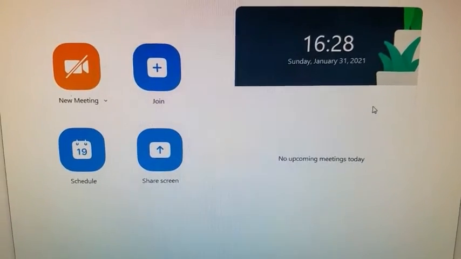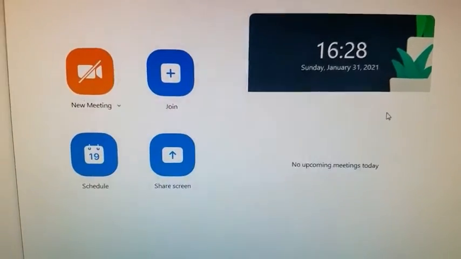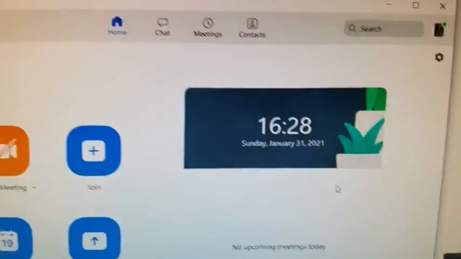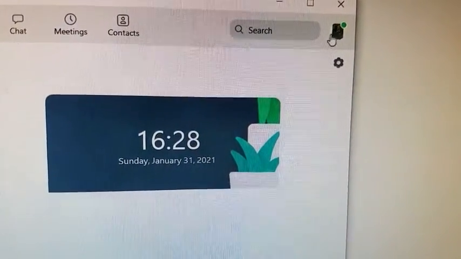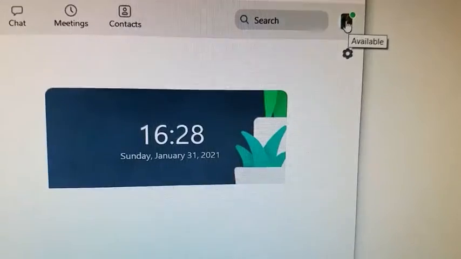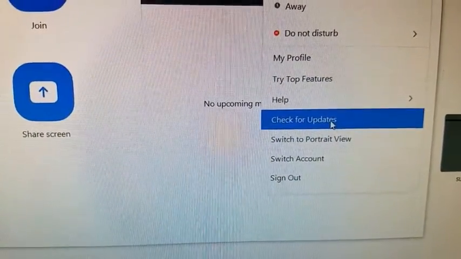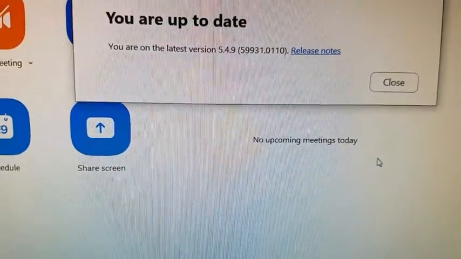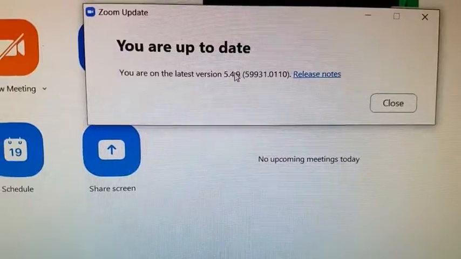There we go. If you're on a computer, a laptop, or something like that, and you want to use the breakout rooms, again, you need to make sure you're on the latest version. So at the top of your screen, you'll see this just above the cog button, this little button on there. If you click on that, then you'll get these options appear. So if you click on check for updates, it'll check if you're on the latest version, and you need to be on at least version 5.3. So you can see I'm up to date, that's okay.